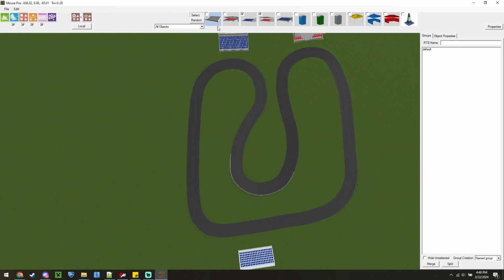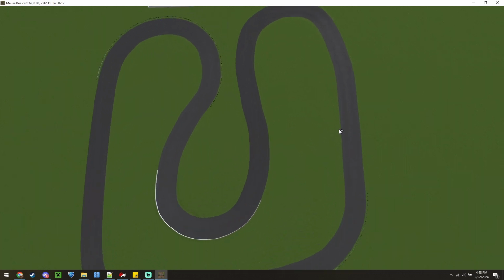And then let's go ahead and we'll get some cones in here. So I'll deselect those, select the blue cone, and then we're going to use the roadside tool.